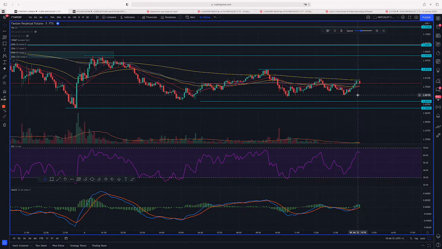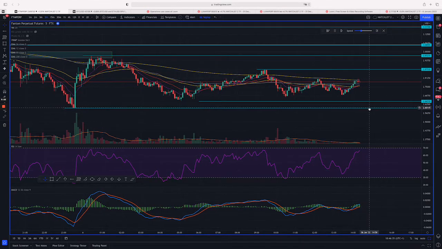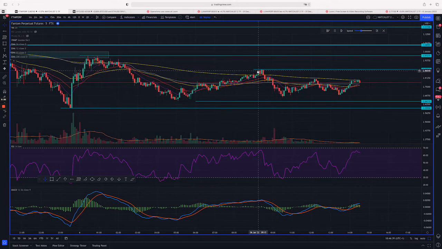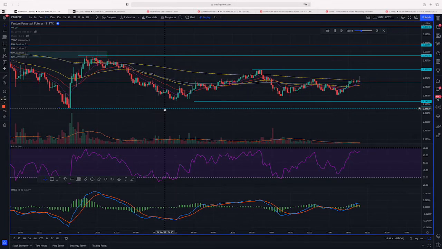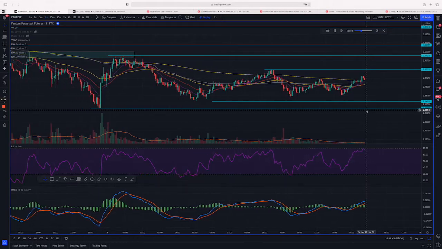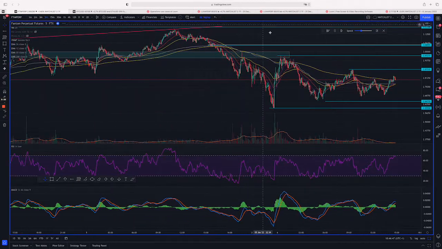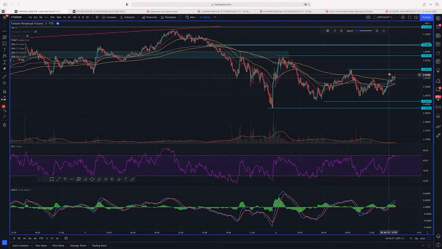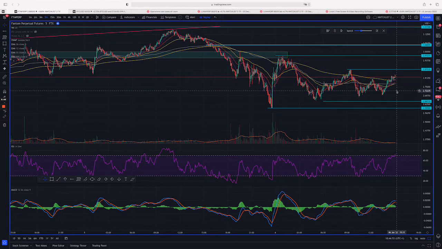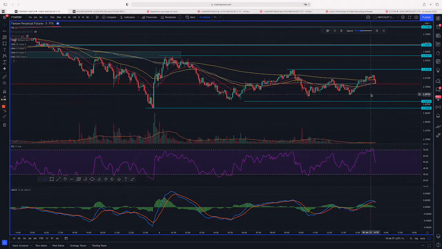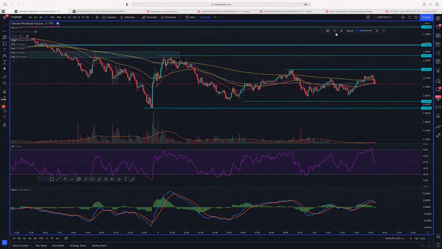So 5 minutes getting a bit choppy. So we're looking at this level. And this is our range that we're looking at for the hourly EQ. And now here you can see it's breaking above this last level. And this is where I got trapped. I'm going to stop here.